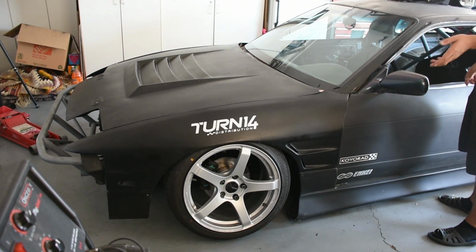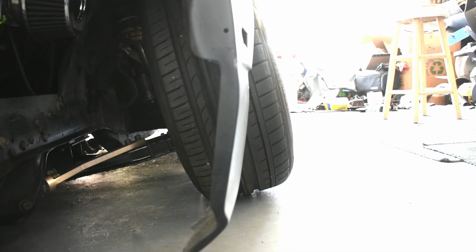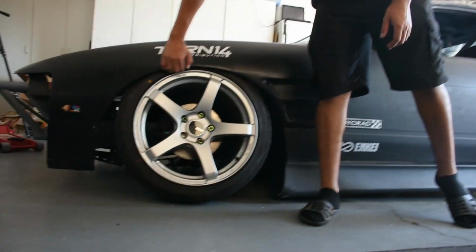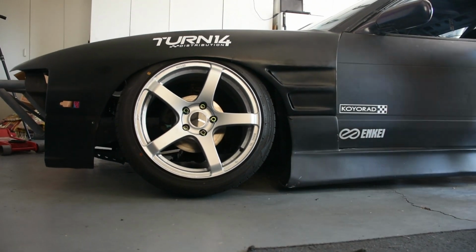Running roughly around like negative 12 and a half degrees of camber up front, just so we can get it to tuck up. And even then, like, it's still about... Let's see what happens when it turns.